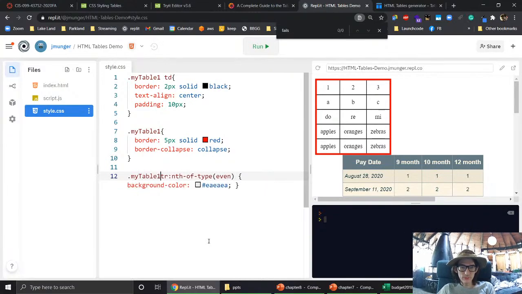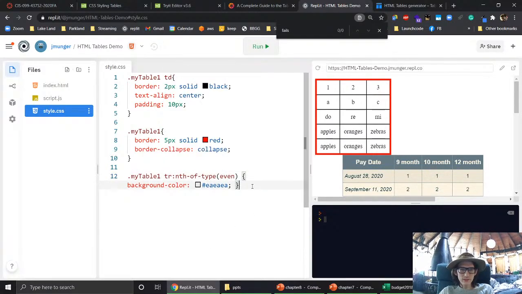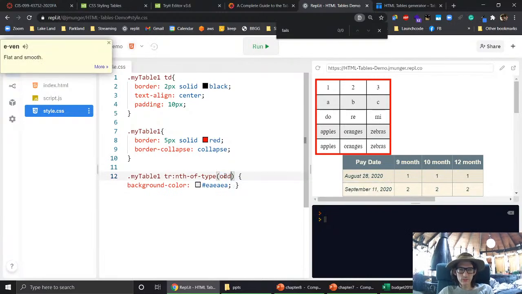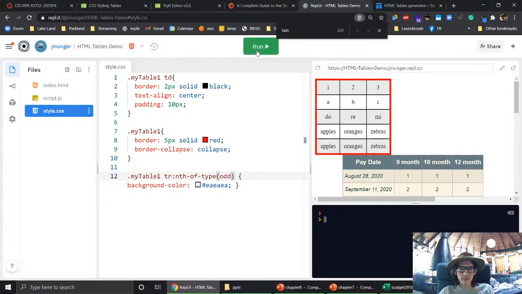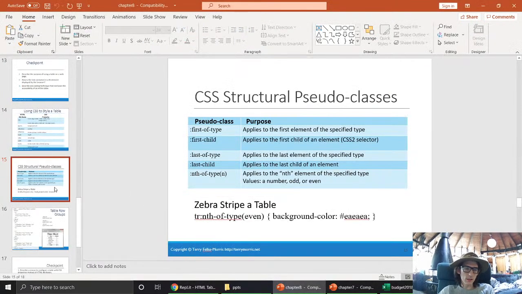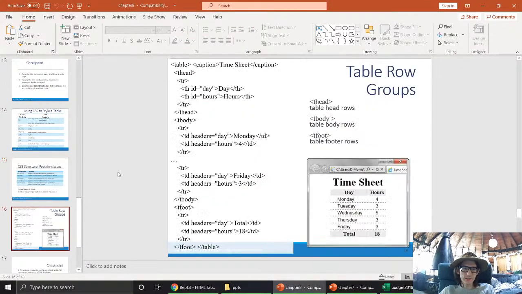So I'll put this in front of it. That'll limit it just to those. And then we can see now the even numbered ones are striped. So here's 2 and 4. 1, 3, and 5 are not striped. If we want to do odd, we can do odd there and get the opposite. So very simple use of CSS there to do that. And you can just grab it right off the slide here.